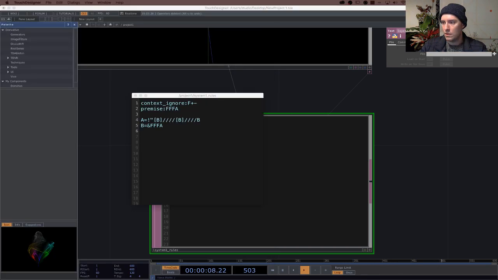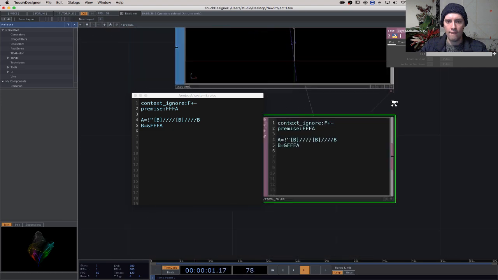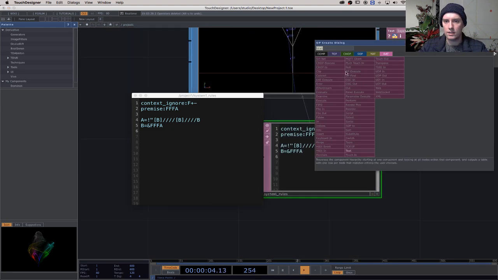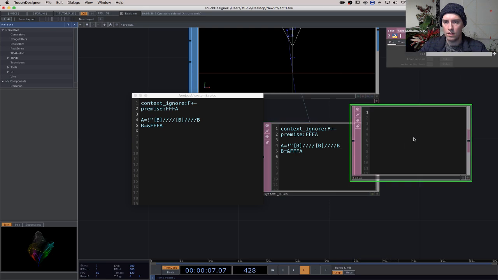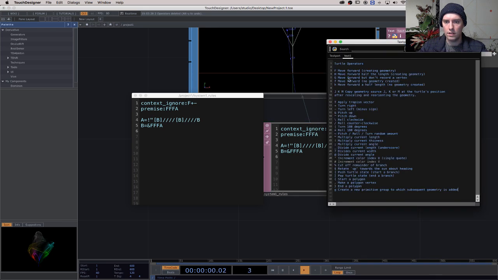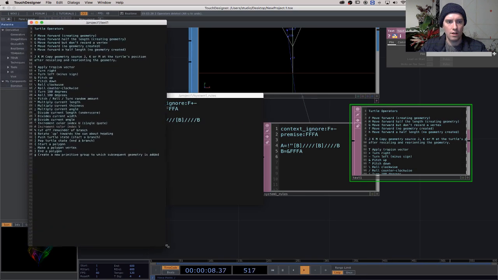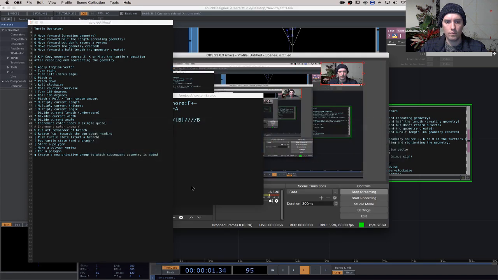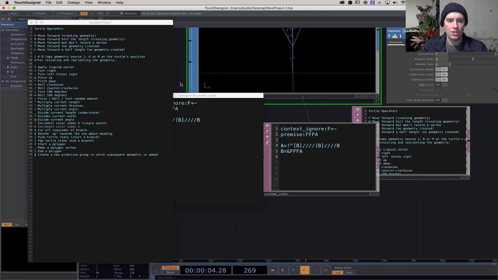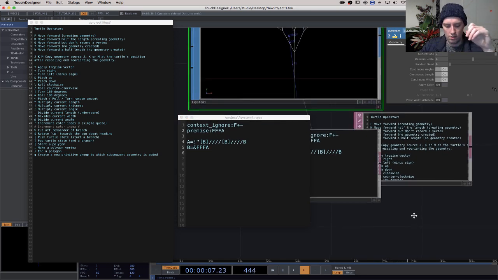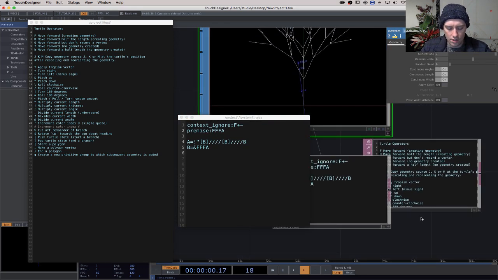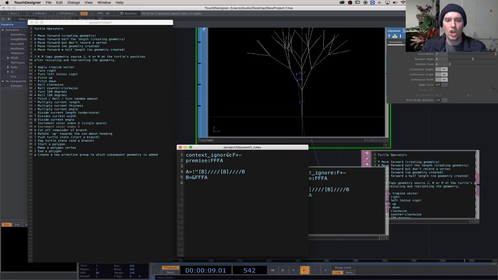What I did is I copied that into a text document, and then I created a Text DAT here in TouchDesigner, and I pasted it. I got rid of all the spacing, and now I have a little cheat sheet that I can use here. Let me just make sure I got everything. Yeah, I do. So now I have my cheat sheet, and with that cheat sheet, I can kind of decode this.